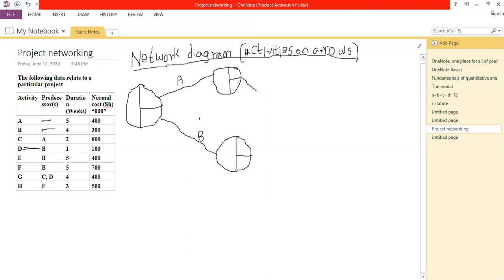So C was to be the successor of activity A. As you can see from our work here, we can represent activity C there. Then activity D, its predecessor is activity B. I'm representing activities on the arrows. And remember, our arrows should always be pointing forward and never backwards. So there we can merge these two to become the predecessors of another activity, which you later see from our project.